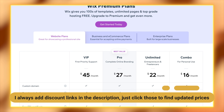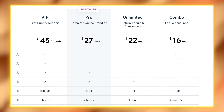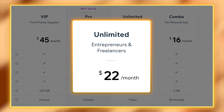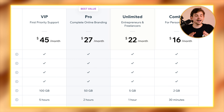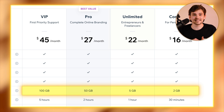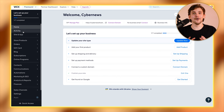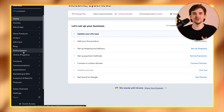Wix is probably the most extensive business website builder on this list, and Wix prices are quite competitive compared to the overall market. If you're not planning to sell anything, you can start with the Unlimited plan, since the cheapest one lacks vital business tools like Site Booster or analytics. Unlike Hostinger, Wix has storage space limitations — the Unlimited plan has just 5 gigabytes of storage space.